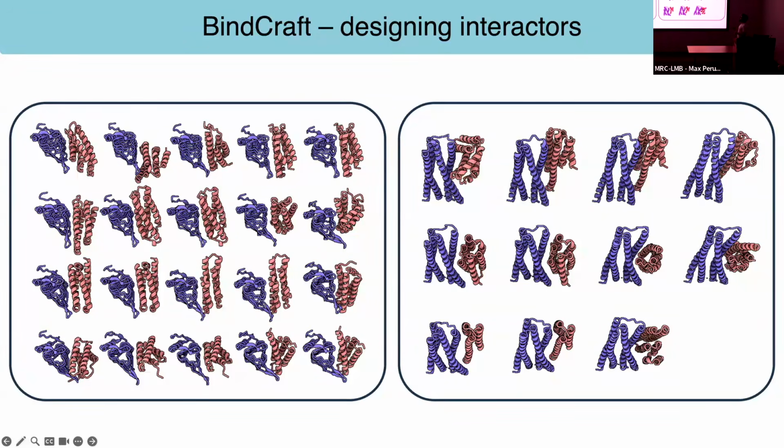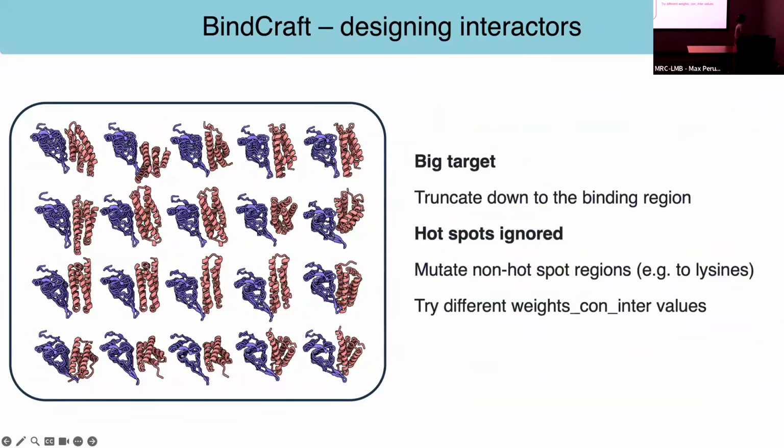Here's another binder that I designed against this coiled coil. You can see it's binding on one side. Really what I wanted here was to bind across the interface, but it was like, no, I want this side. But there's some things that you can do. I mean, truncating down is very important for this kind of thing, if you want to generate many, many binders, so that you can then get something that might look reasonable. And if your hotspots are ignored, one thing you can do is mutate the non-hotspot residues.